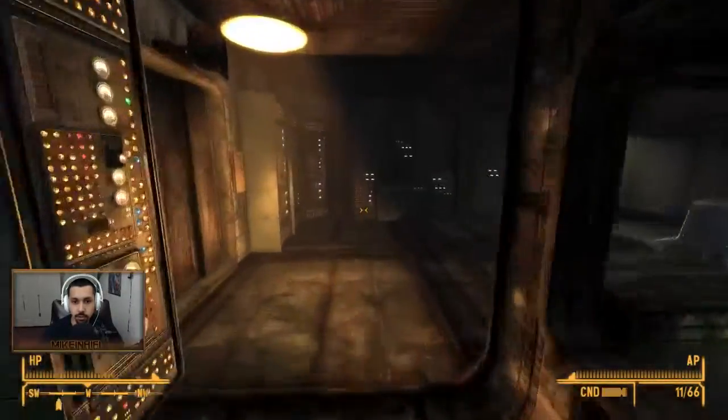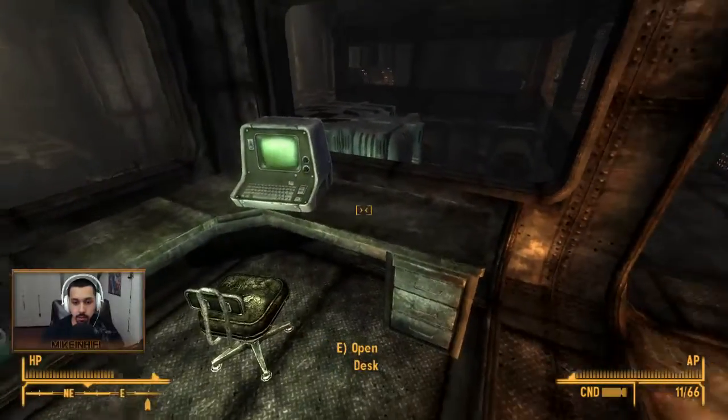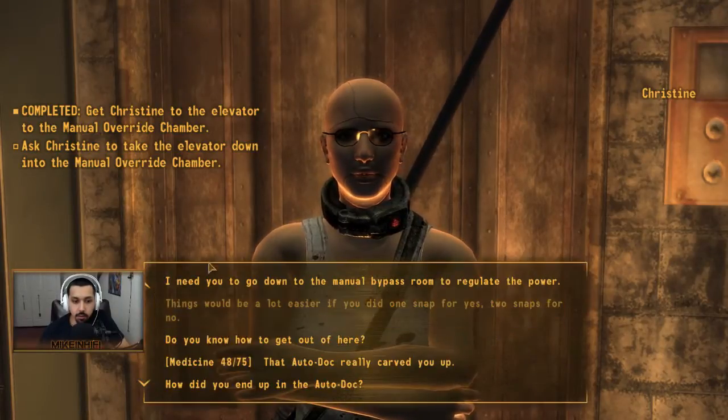Alright, so she should be stationed around here somewhere. Christine motions, points at the door uneasily, making a pulling motion with her hand.